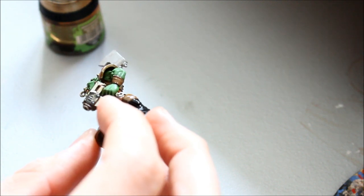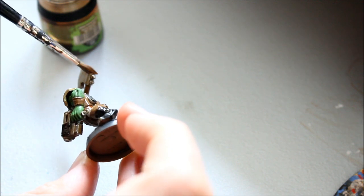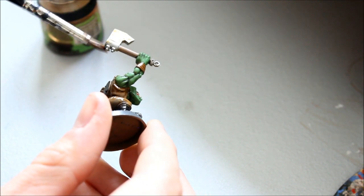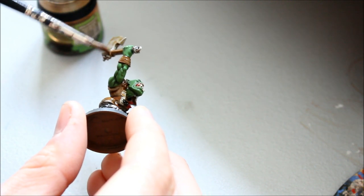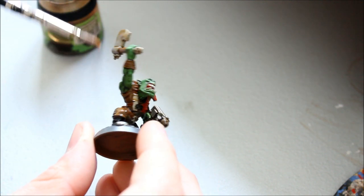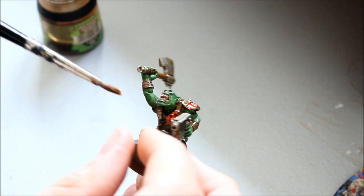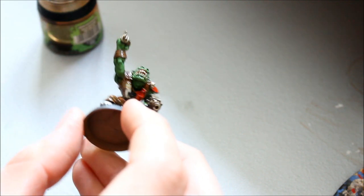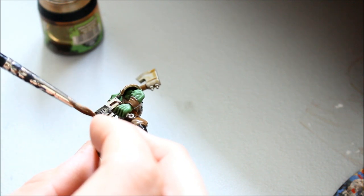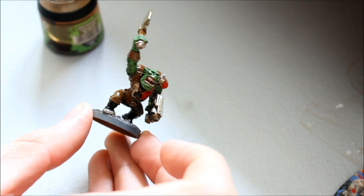To be honest, you could leave it at this stage and you could get away with using this in a game, and that hasn't taken you very long at all. If you really want to do just a basic colour scheme, then you could stop at this stage after the shade's dry and you'd be ready to get on and use these orcs in games. Or if you're cheeky, you could paint them to this stage, leave them, start playing in your games, and then come back to them and finish them off later on. But that's not a policy that I go by, but you might want to do it that way.